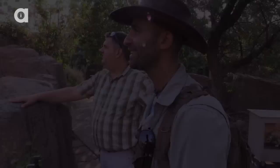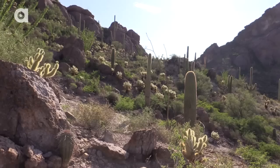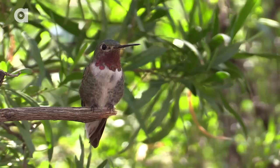I feel like I'm standing right in the middle of the Sonoran Desert right now, but we're really just in part of the museum. You guys have designed this place to feel like you're actually in the environment. And that's one of the missions of the museum — we want you to really appreciate this area because the Sonoran Desert is like nowhere else in the world. It's a microcosm of all the Sonoran Desert habitat here at the museum in a small space. We're a natural history museum as well as a zoo and a botanical garden, and all of those roles play a really important part in the museum's mission to educate people about the Sonoran Desert.